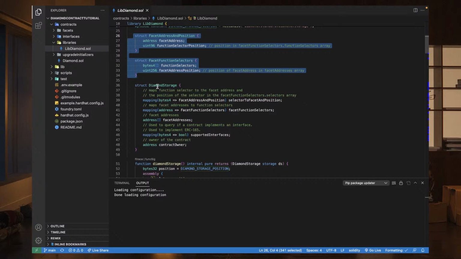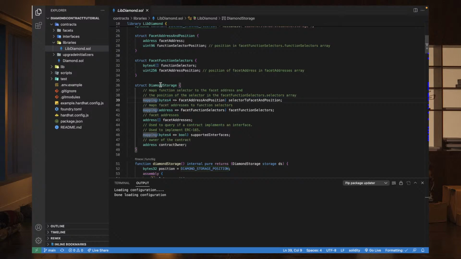So in our diamond storage, we have the layout. Which means that in diamond storage, we can set the storage location or the slot position of this diamond storage. If you give it a particular slot position, are you hearing me?